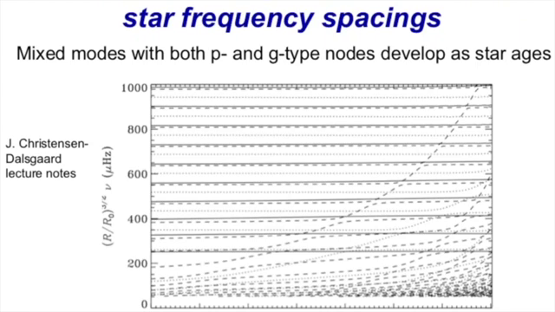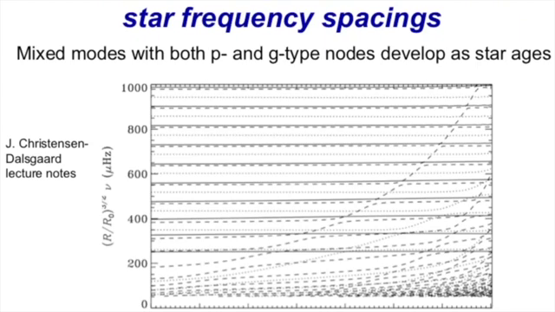Here you've got some pattern of modes of different frequencies, and as it evolves and you get a composition gradient in the core and a cavity forms where g-type modes can exist, you start adding more and more modes close together, and these things that are kind of constant move over. These are called avoided crossings, where these modes don't actually cross in frequency, but they shift and change.